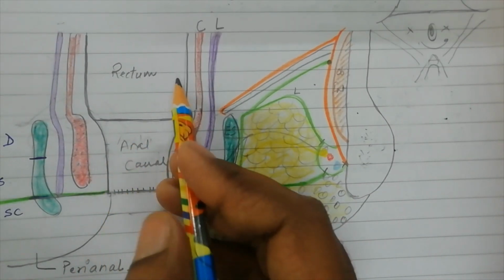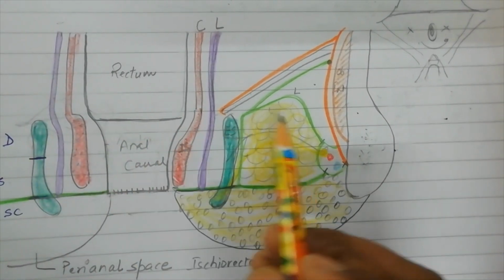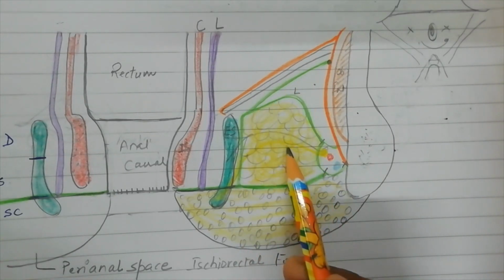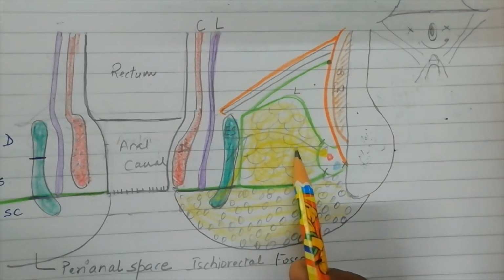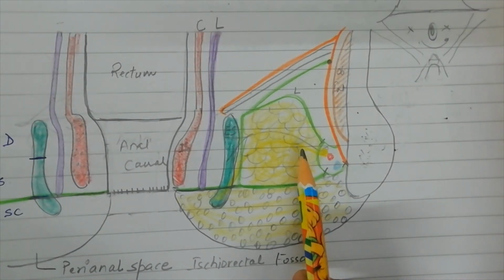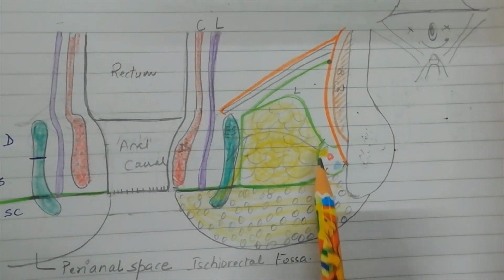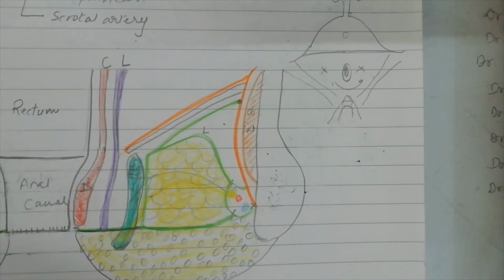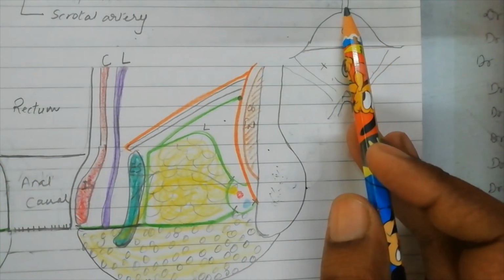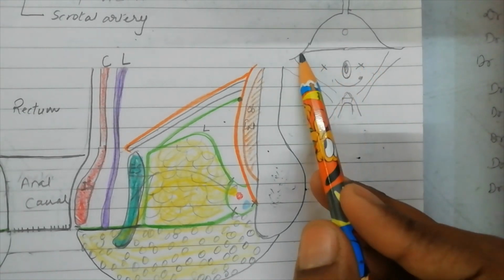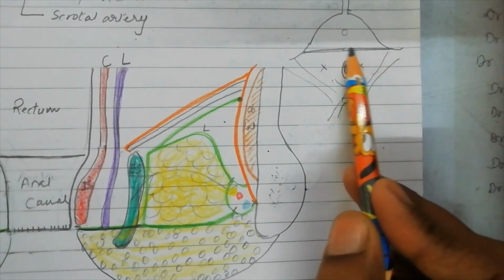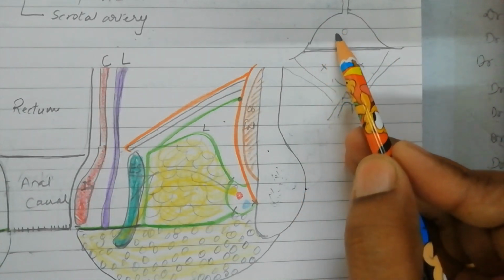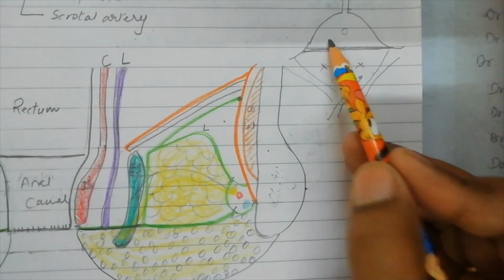And on both sides of the rectum and anal canal, the right and left ischiorectal fossa are situated, filled with fat. So about its boundaries, anteriorly this ischiorectal fossa can extend up to the pubic symphysis, just behind the pubic symphysis. Otherwise, normally its anterior extent is up to this imaginary line. And when it extends behind the pubic symphysis, this extension is known as the anterior recess.